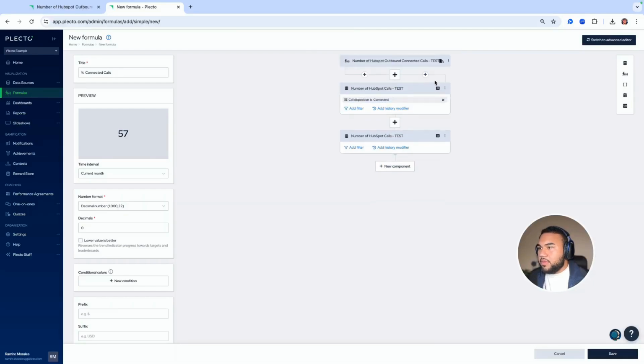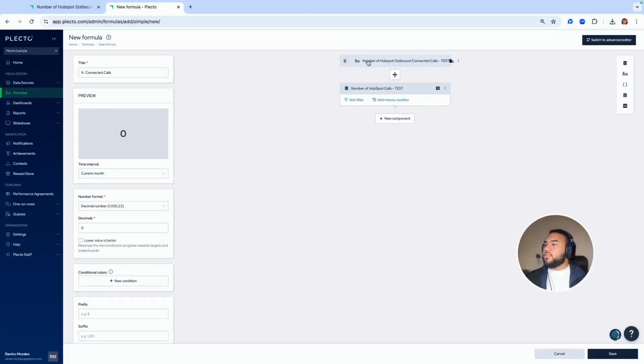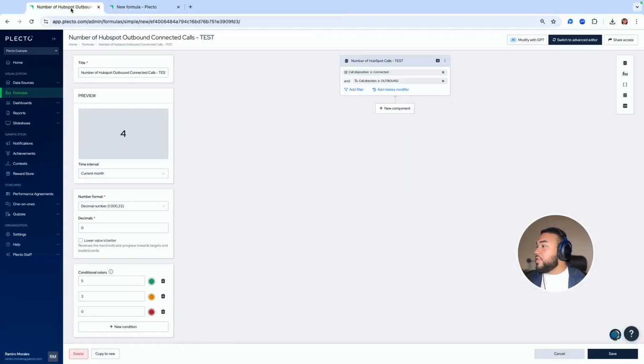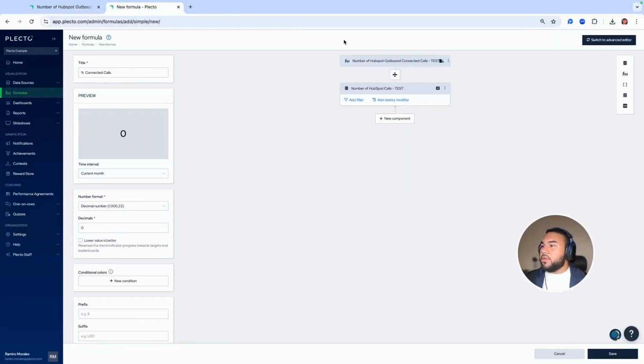So I'm going to have this here, delete this one, and divide, right? So what I'm doing right here, just to explain, is having the formula that I previously created, which is this one. So I want this divided by the number of total calls, right? To get the rate, because I'm building a rate, just to be on the same page.